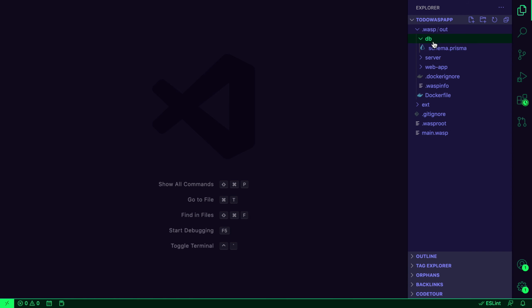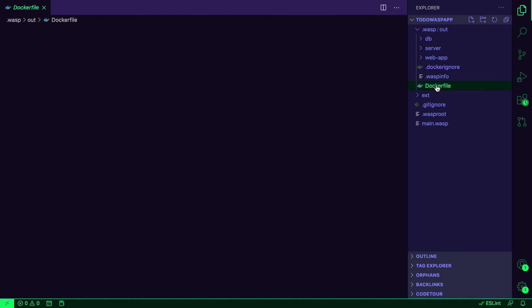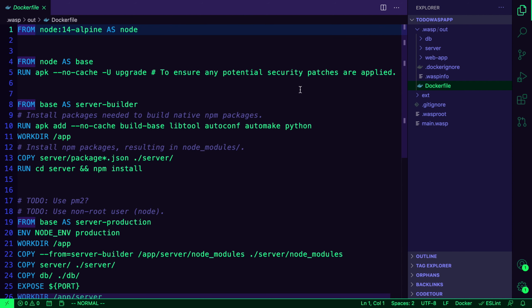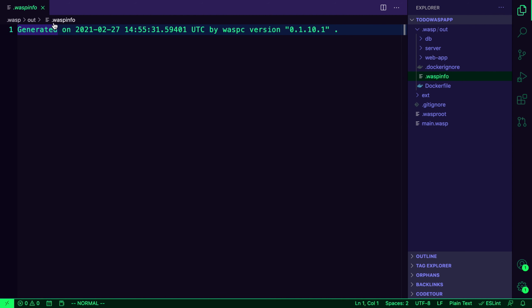Look at that. I mean, this is, you don't get this. They weren't lying when they said human readable output. Interesting. Okay, so there's this Docker file. Interesting. I wonder if you deploy it with Docker then, and it's just all wrapped up. Cool. And even this Wasp info, I mean, very simple. I can read it. Generated on a date, a time, who it was generated by, right? The Wasp compiler, which version. I mean, hat tip to you all.